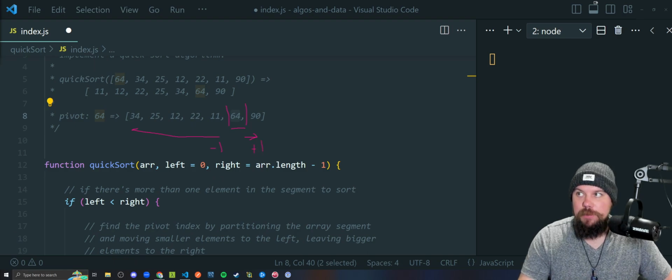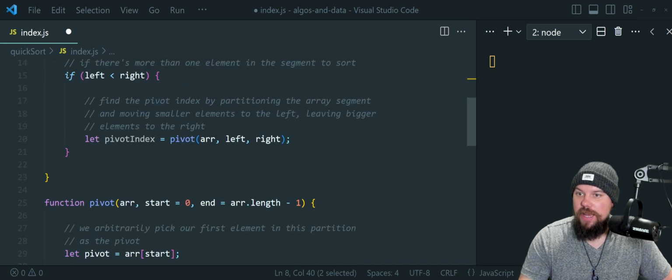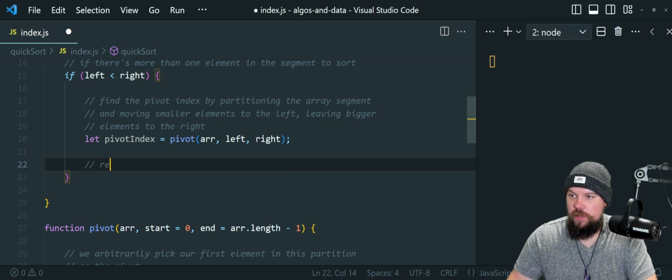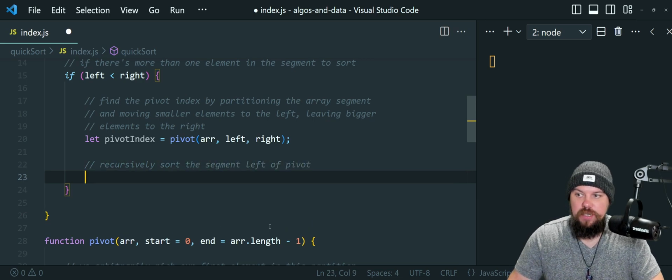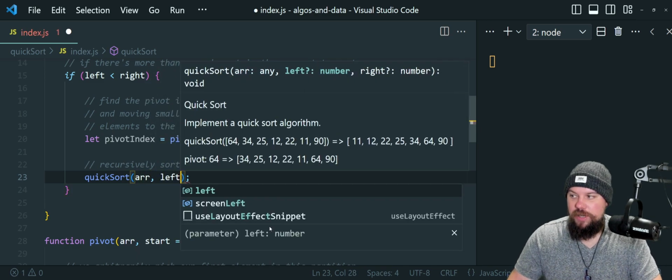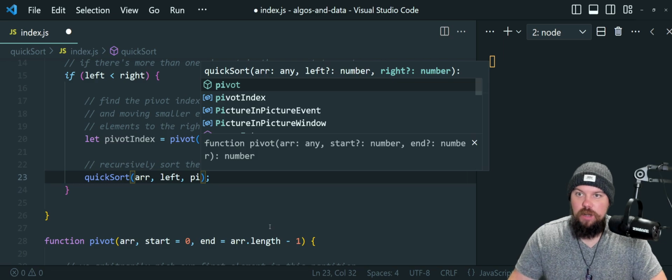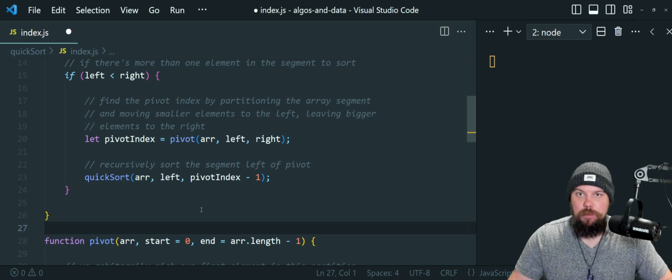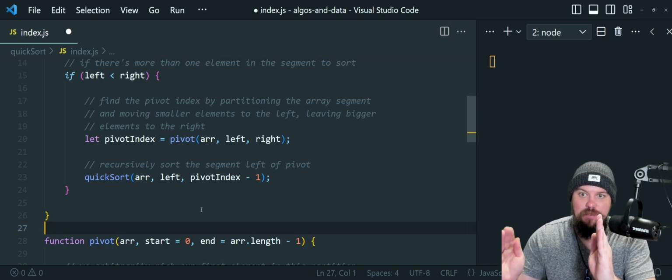And those are our two new subsections that I must recursively ask Quicksort to do the same process on, right? That is what we're doing here. That is why, after we call this pivot index right here, I need to recursively sort the segment left of pivot. This is done by calling Quicksort with the array, our current left-hand boundary, and what our right-hand boundary will be, what the pivot index was, -1. So that -1 comes into play. Remember, our new right-hand boundary is -1, left is still 0.